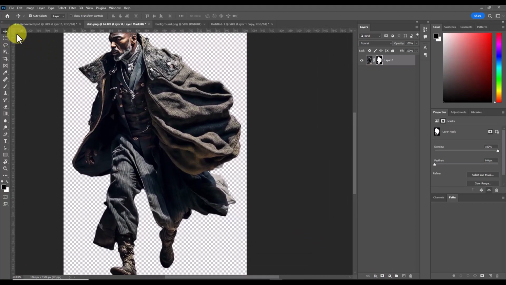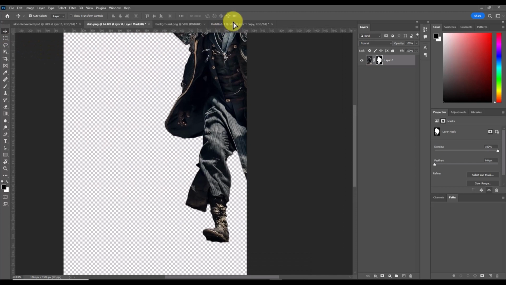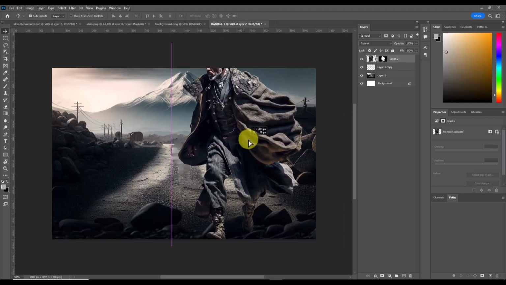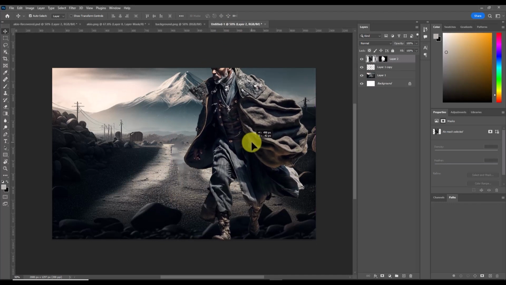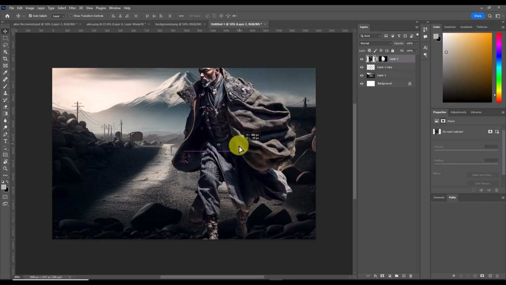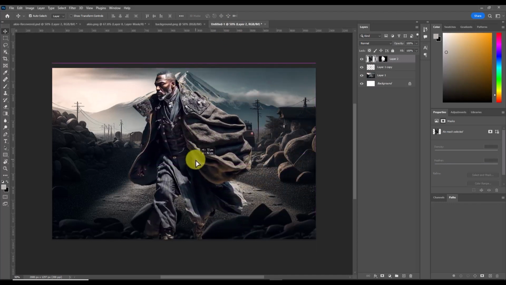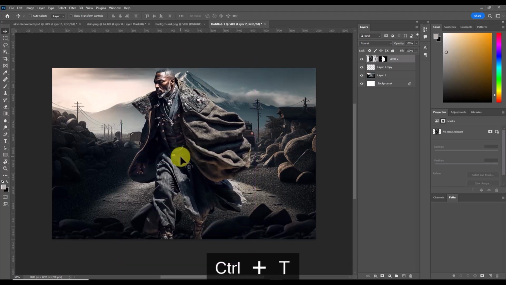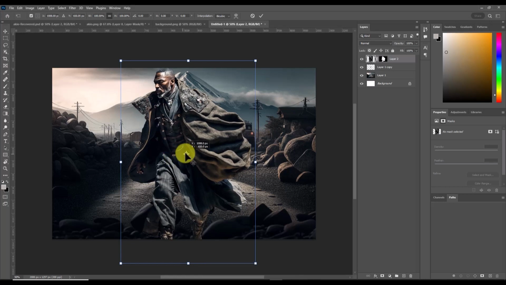All right. So now let's move him over. I'm thinking of having his waist close to where hers was, about the same. Control T, and then I'm going to move the anchor point to his waist.